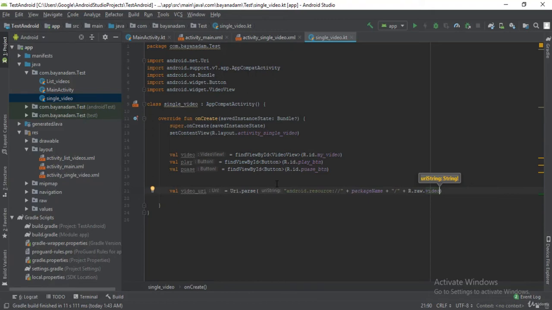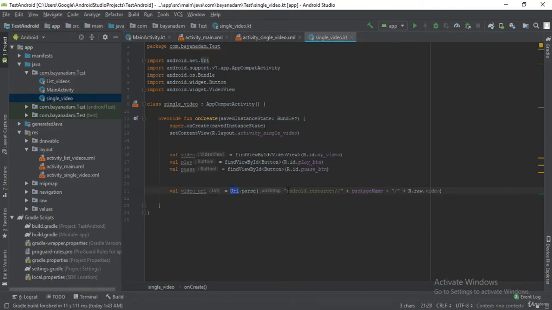I have created the full path of our video, and here I created a variable, named video URI. It's equal to the URI class, which will help us create a path for our video. Here I'm going to use this function, because it will help me get the path.